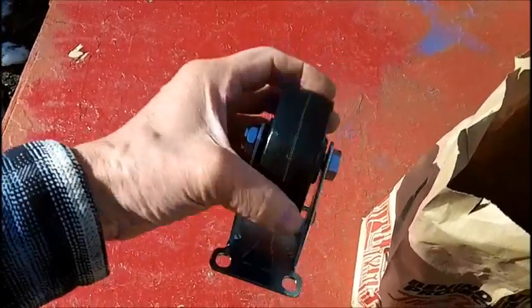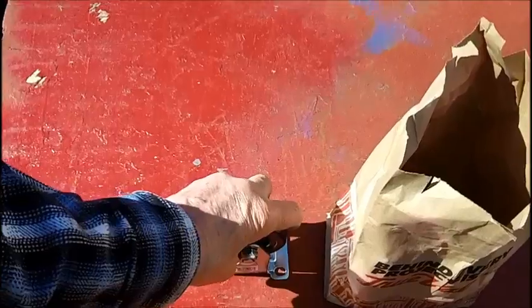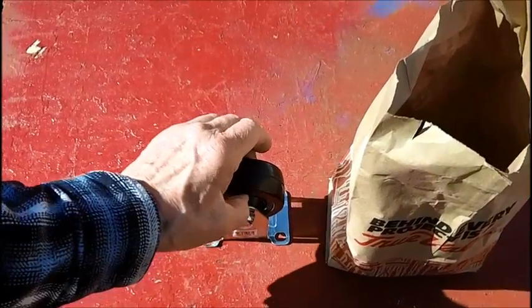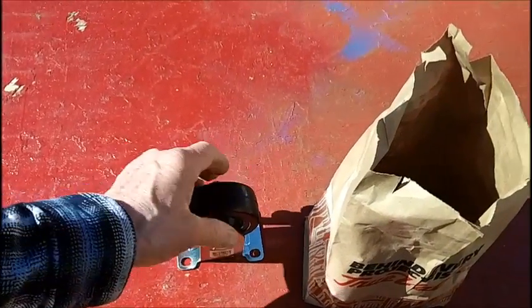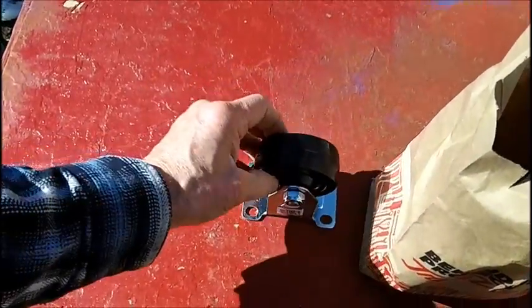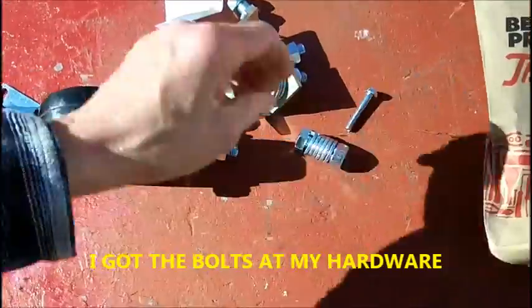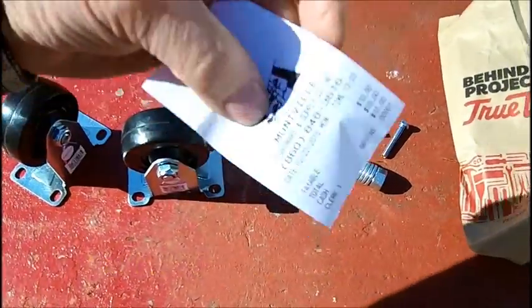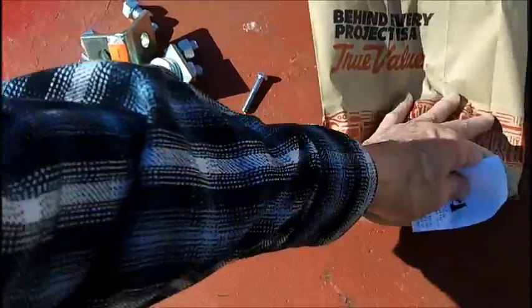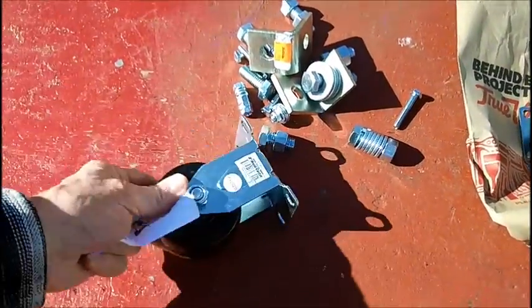I wanted a 4-inch wheel, but no bigger than that. So they had a 6-inch wheel, but the whole thing is all white plastic and it was thin and I can see it cracking and breaking. This is plastic, but it's like a hard rubber plastic type. I think this will hold up quite well. So I got 2 of these. The receipt for the local hardware store is about $10. They gave me a discount, gave me $10. So I got these 2, and I'm going to tell you how I'm going to do it.